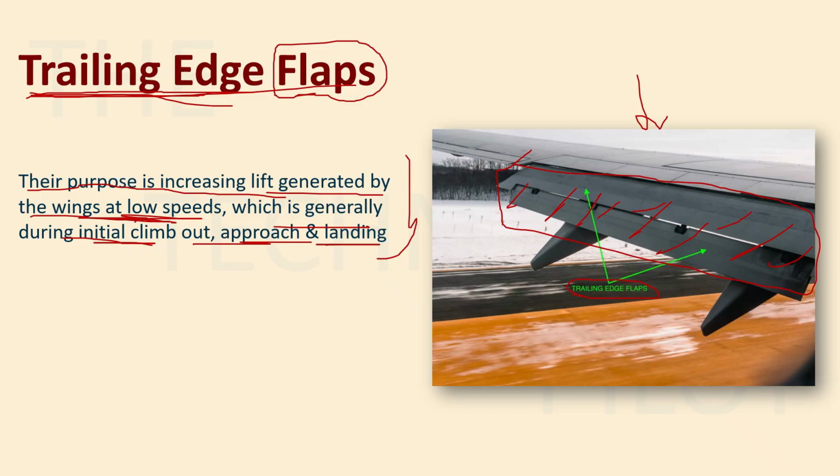All right. So by reading this, you understood that flaps help to generate some lift. So they are lift making devices. They generate lift, but their primary purpose is to generate lift at lower speeds, right? And lower speeds are generally at your initial climb out, approach, and landing. So, how does a flap generate lift, and why is it necessary at lower speeds?